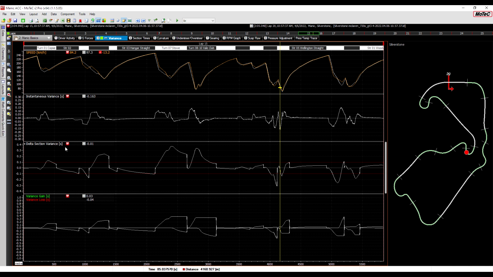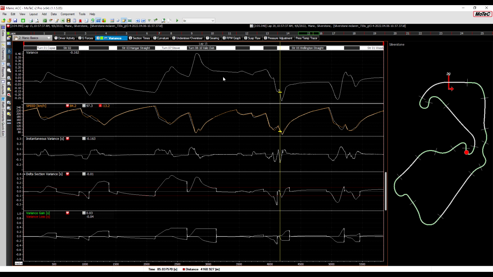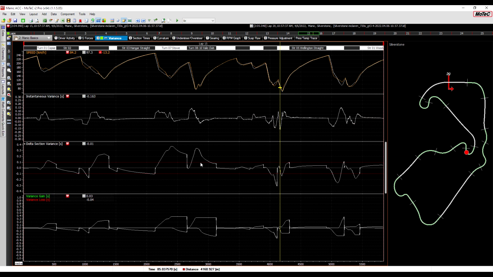Next is this delta section variance, which is basically taking this cumulative variance up here, the F3, and just chunking it up per section. And I have a whole post about how to make sections and things to consider for that. But anyways, these shapes tend to have a pattern to them, so you can once again tell pretty easily, like, was it a braking problem? Was it a steering problem? Is there something else going on? You typically can tell what's going on.